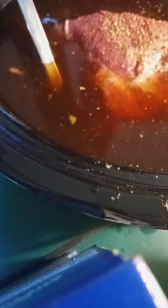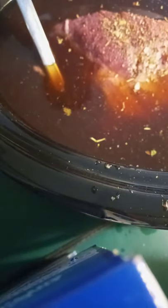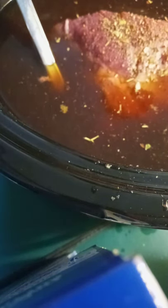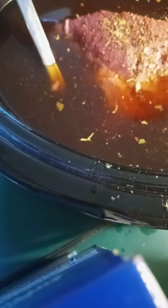Never go wrong with the Italian herbs. Main reason I'm doing this is the flavor, put a little bit more flavor into the beef broth, you know what I'm saying? Because you don't want the beef broth to overpower this.